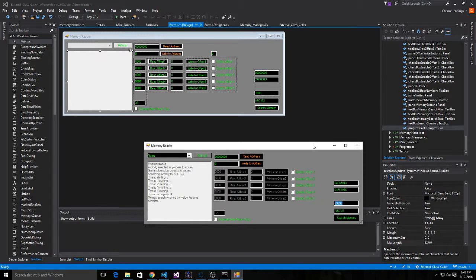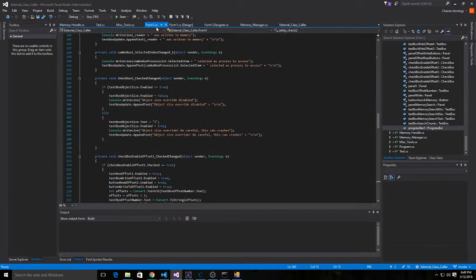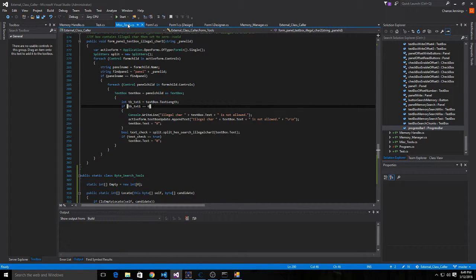But in the future, the main goal is just to learn C sharp, how everything functions, and eventually the next project after this is done will be playing with graphics engines and making my own engine that will be used for a video game. 2D, start with 2D, maybe even 1D.